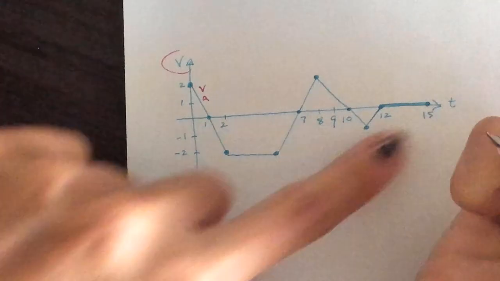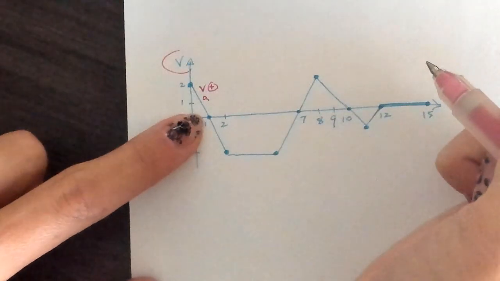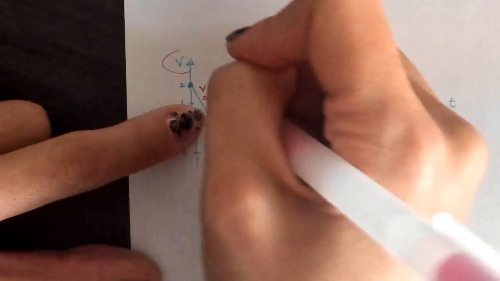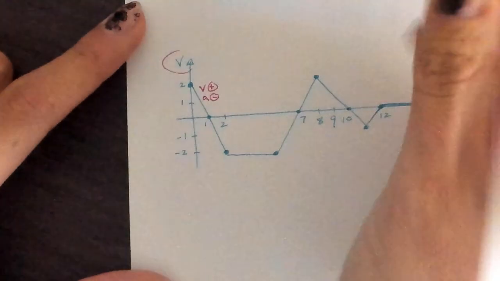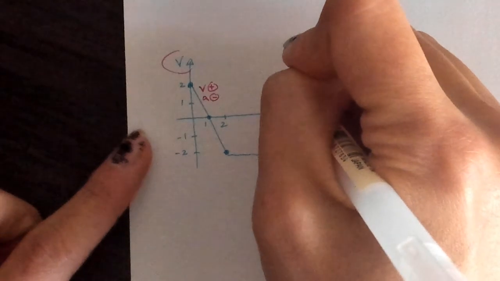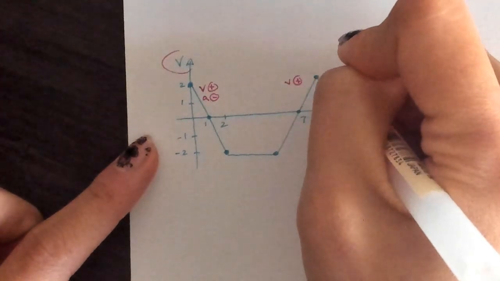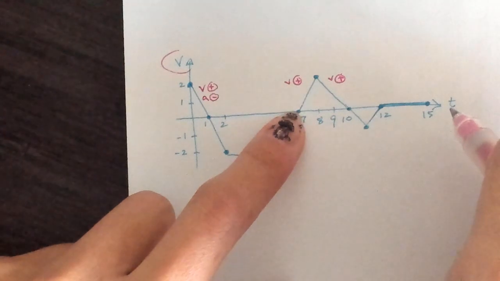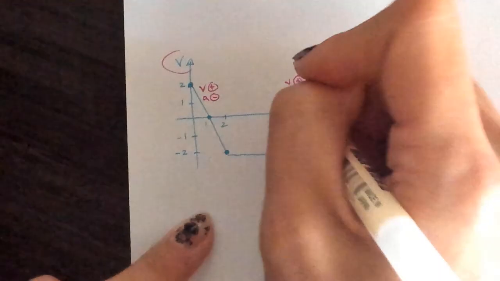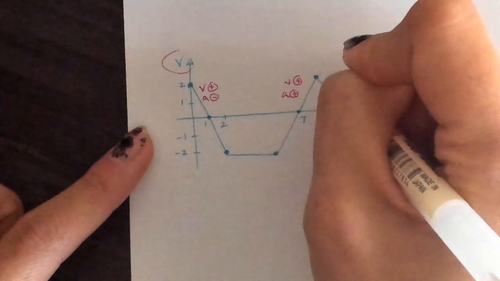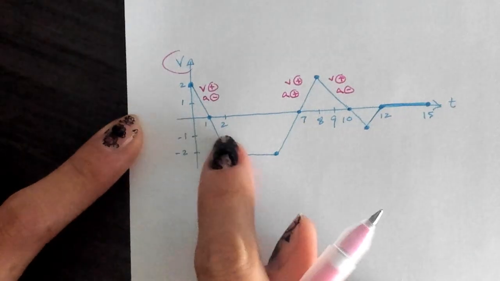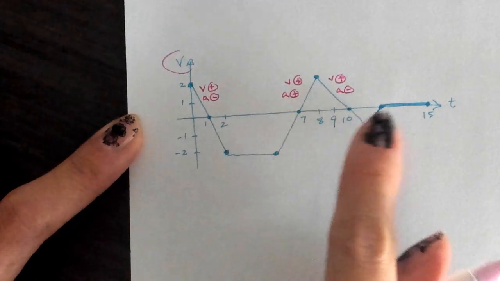Right here, this is a velocity graph. The velocity is positive. It's above the x-axis right here. The acceleration is the slope of velocity. The acceleration is negative. So again, right here, the velocity is positive. Right here, the velocity is positive. But then here, the acceleration is positive. The slope is positive. So acceleration, positive. Acceleration here is negative. You're going to label this piece, all of those pieces.